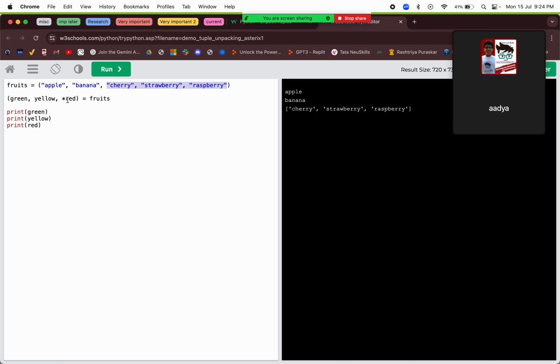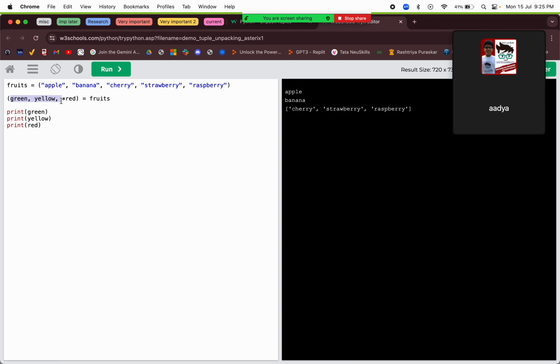So if we are not sure about the items that are there in the tuple, we can simply add a star, and basically we can say that the remaining values should go in that variable in the form of a list. Through this example we can also see another way of converting a tuple into a list.